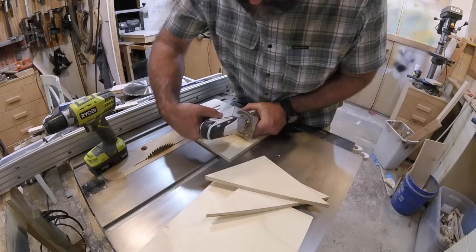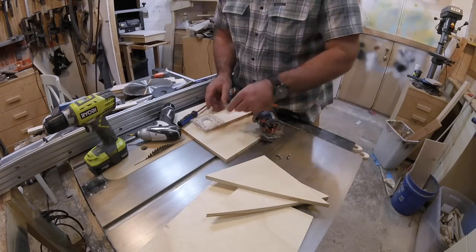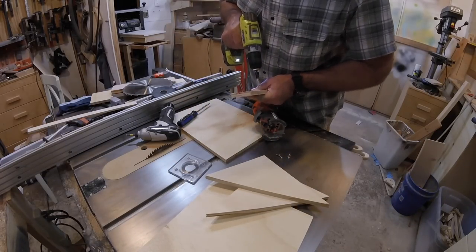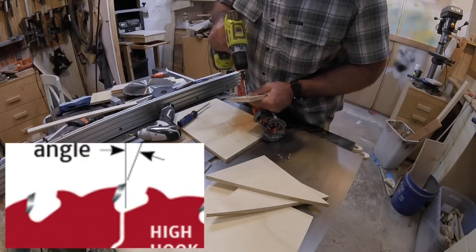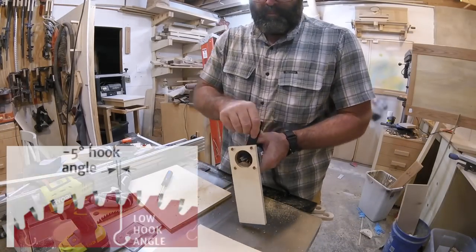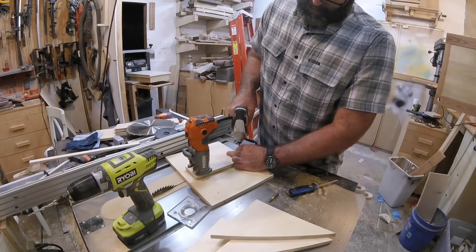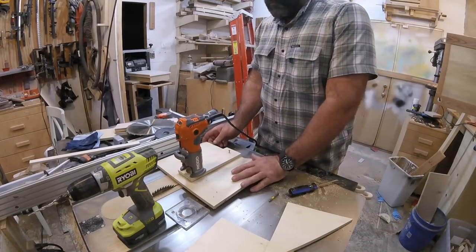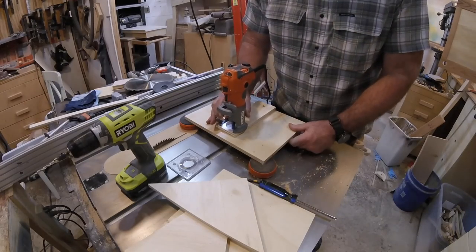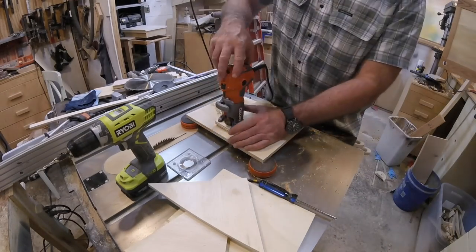Next, I'll need to cut a slot that will allow me to adjust the angle of the blade that is to be sharpened. It's important to have some adjustability because blades have different rake or hook angles. The hook angle can vary from up to 20 degrees for an aggressive rip blade to a negative 5 degrees for a blade used on a miter saw or radial arm saw. You don't want to inadvertently change the hook angle of your blade — if you do, it won't perform as well as it can. Changing the hook angle will also take away a lot of the carbide, and you won't get very many sharpenings that way.